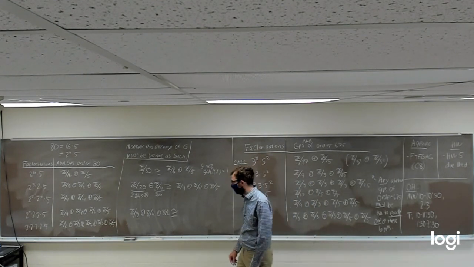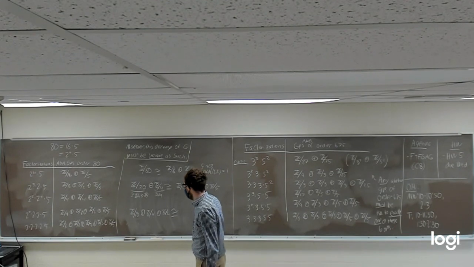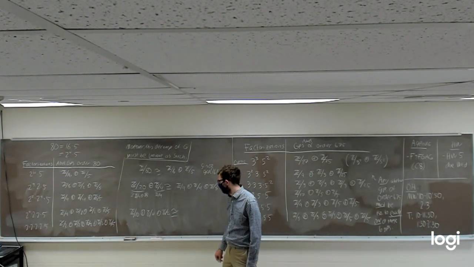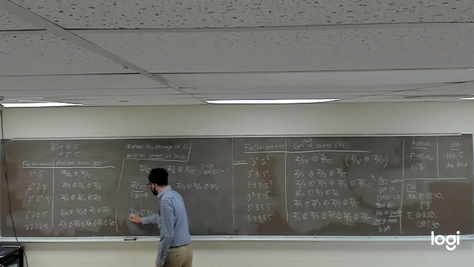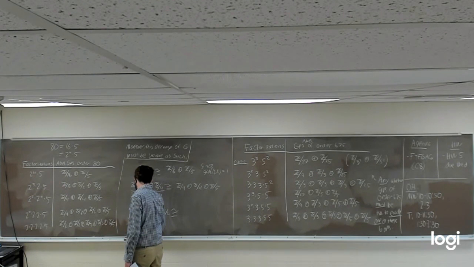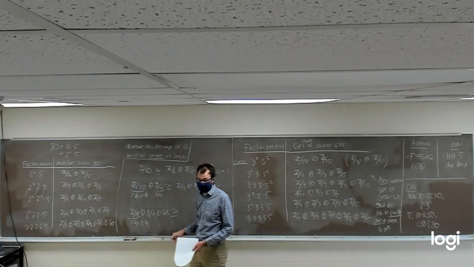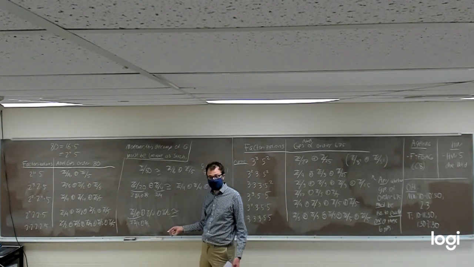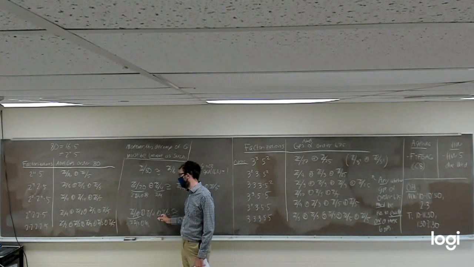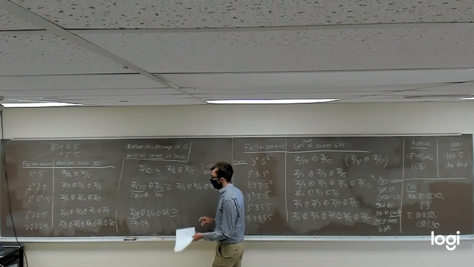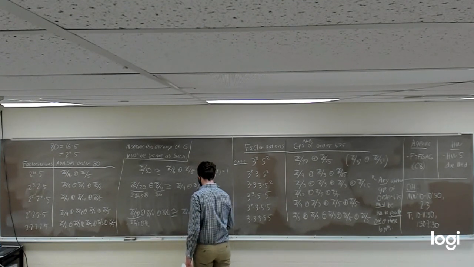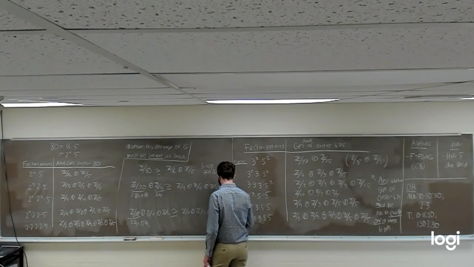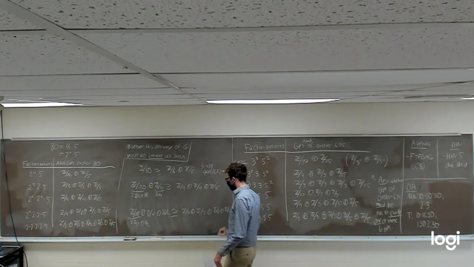I said it's isomorphic to the fourth one. 4225. Why is that? Because 10 is 5 times 2, and then 4, and then 2. So this term is going to be isomorphic to a Z mod 5 plus a Z mod 2, since 5 and 2 are relatively prime. 4 and 2 are okay by themselves, so if we have a 5, 2, 4, 2, that's going to give us the same terms as the fourth one. This will be isomorphic to Z mod 4, Z mod 2, Z mod 2, and Z mod 5.